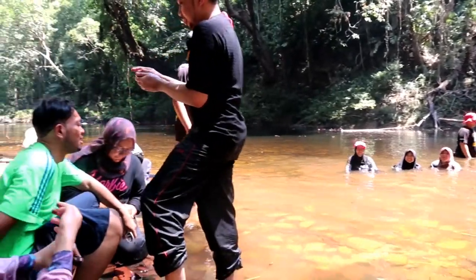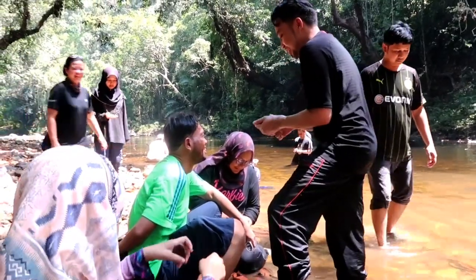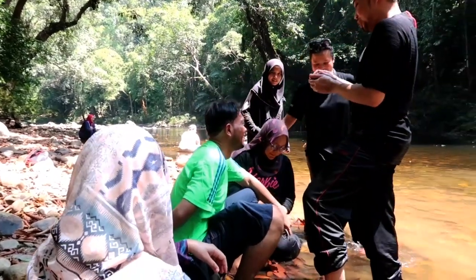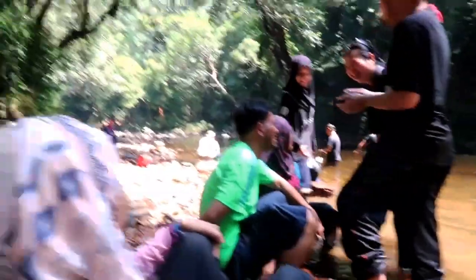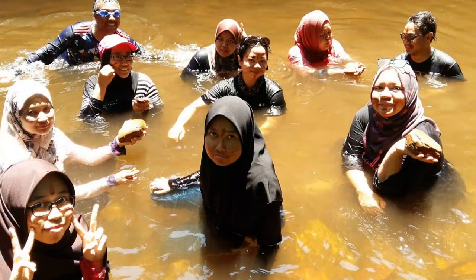While dipping in the cold water, everyone has fun doing the natural facial makeup activity. The pebbles in the riverbed here are made of many soil chemical types that when scraped against another hard stone will generate a variety of colors such as purple, yellow, green, gray and white shades that can be used to decorate the skin.